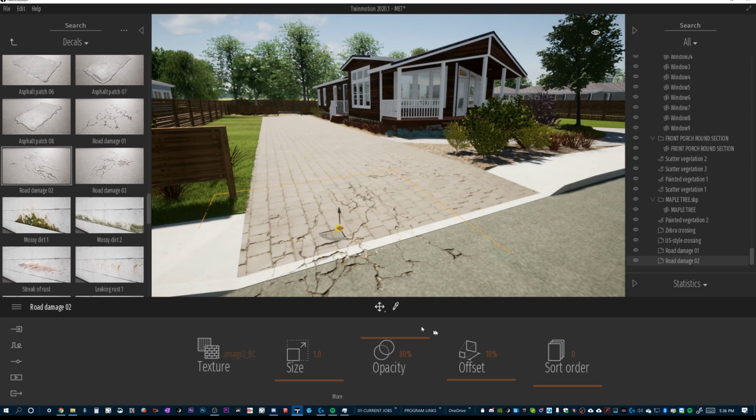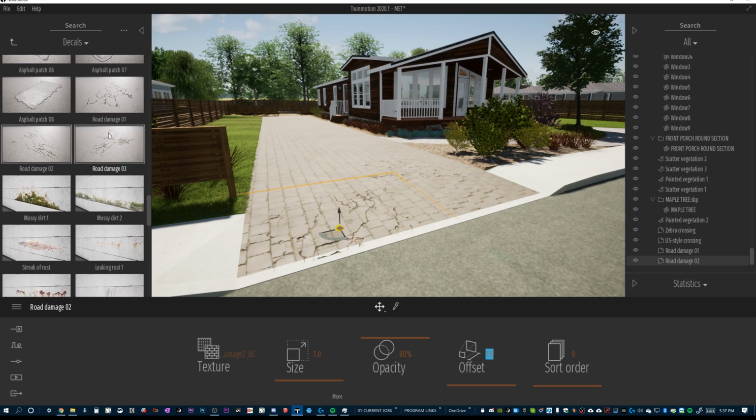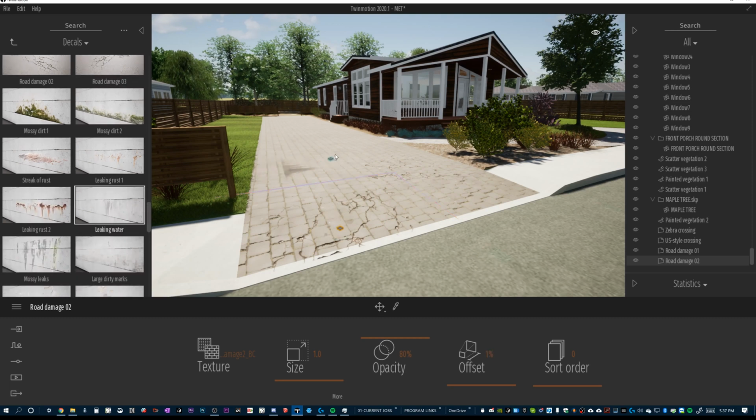To get around this, I'm going to use this offset right here. I'm not going to get into the minutiae of what exactly this does. It's not really changing the bounds, but for the purpose of this video, let's just say it's changing the bounds of that decal. If I change it to 1, you can see immediately that it's essentially changing the grip at what it's being dropped onto. There we go. We seem to have isolated that cracking just to where we want it to be. Next thing is we've got a bunch of different patches and leaking water, etc., that we can do.